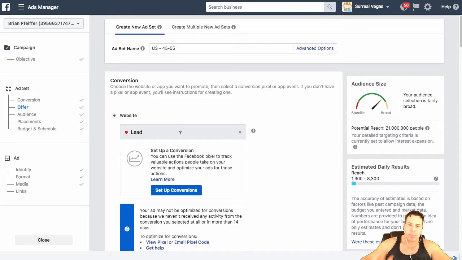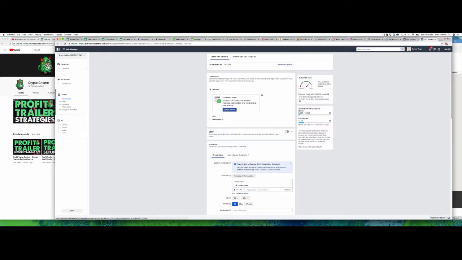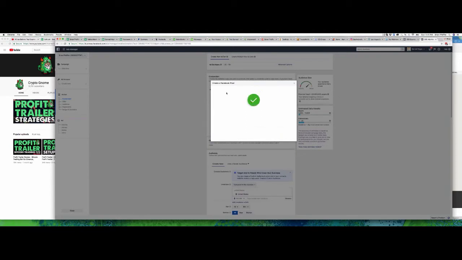Okay, I'm going to pause the video and I'm going to show you guys how to set this up from a brand new account. Don't touch the name now, and we're going to click create pixel, the first one. Usually I have main pixels, but now we're going to go on here, conversions. The first one says Facebook pixel. Right here, first column, yeah. So just create your own pixel for the purpose of the YouTube. Usually that's fine. Brian Pfeiffer's pixel. Create. Okay. Create. Then it should be good.